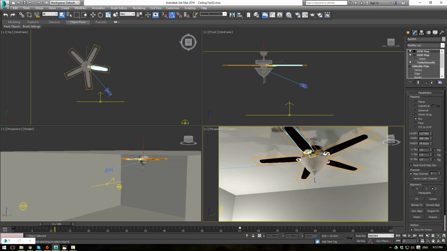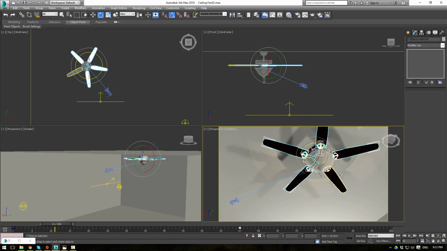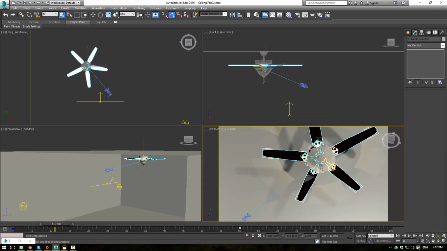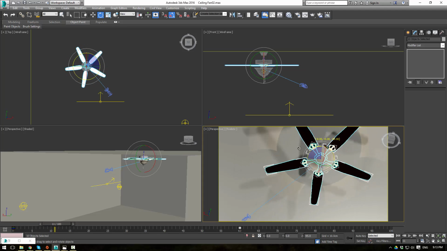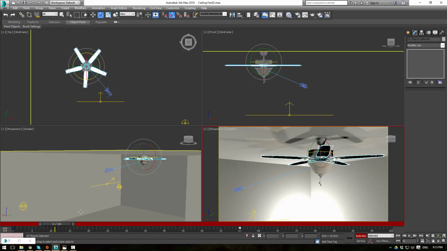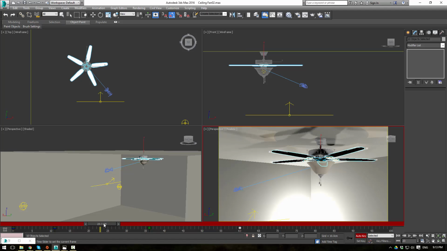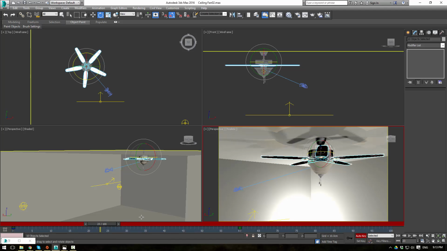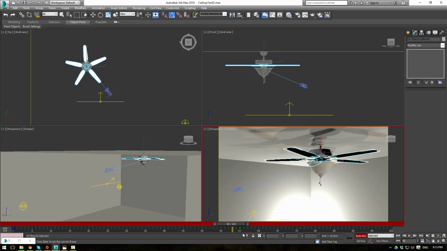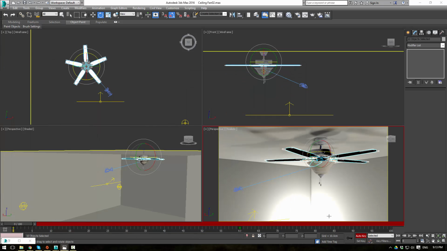It's quite simple. I just selected all of my fan blades, pressed E, and then rotated them. If you have them all selected, you'll see they rotate about the center. Now what you do is you press Auto Key, and then you press the Set Key button. You just rotate them, whatever you want, 300 degrees or so. Then between those 2 points, you'll see you have fan motion. I found it best to put them about 60 frames apart, so 2 seconds of animation. So it takes 2 seconds to go basically a full 360 degrees, and that gives me the appropriate motion blur for the scene. Okay, so that'll about wrap it up for the texturing phase.